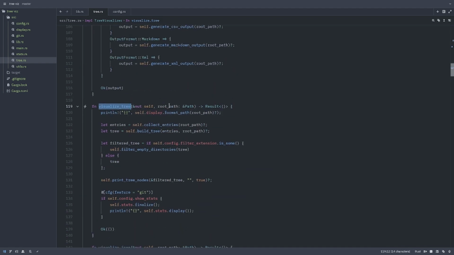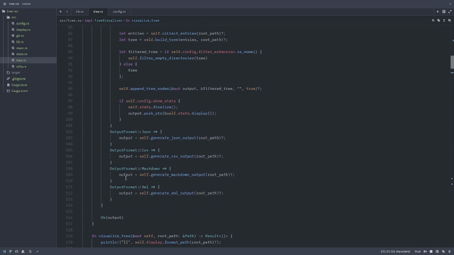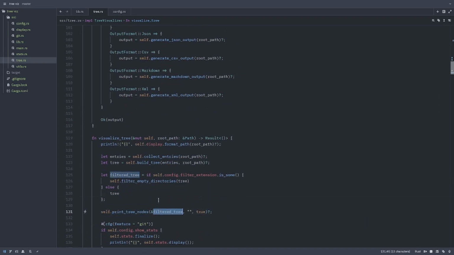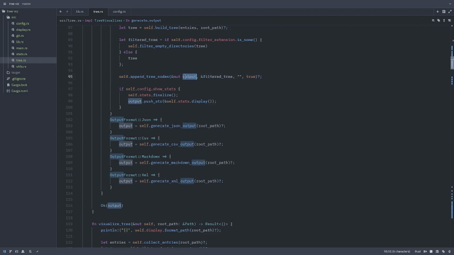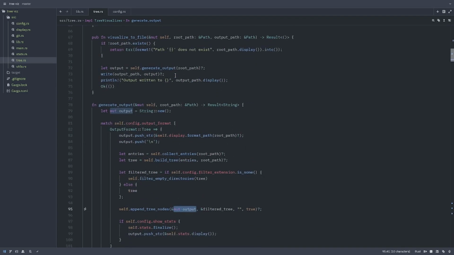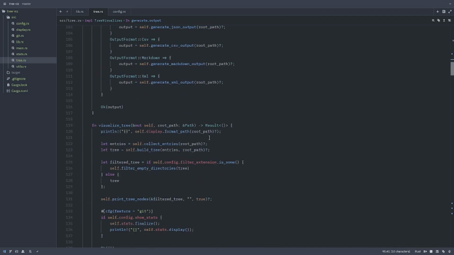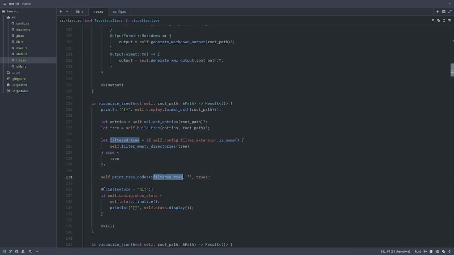Okay, the main function is to get a root, collect the tree and build the tree. The same everything. But here print tree node. Okay. Here filter a tree, here with output filter a tree. It means it's for the output file. Okay. Here just fetching a filtered tree. You can see it's not output fixer and this.